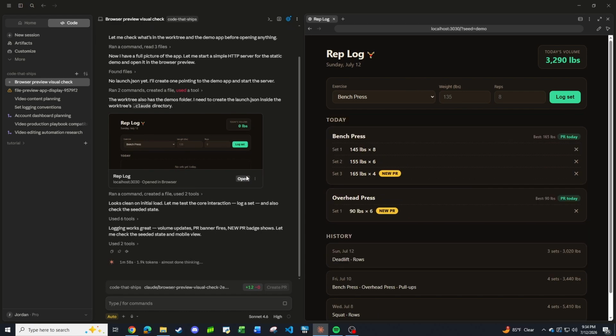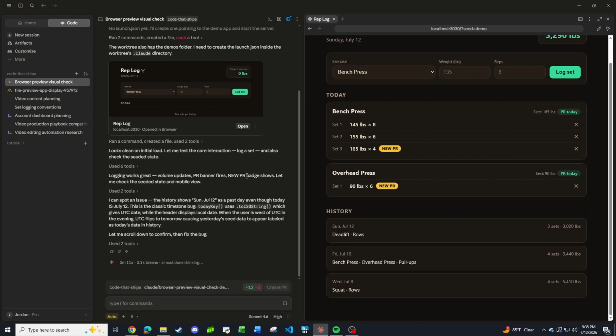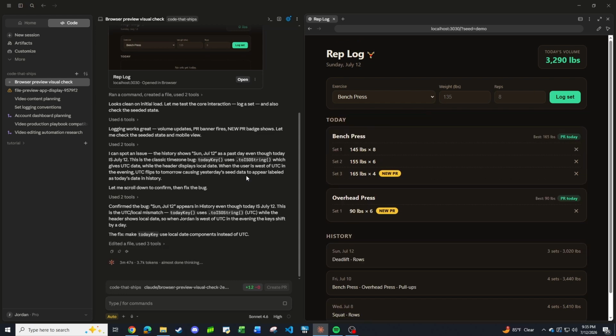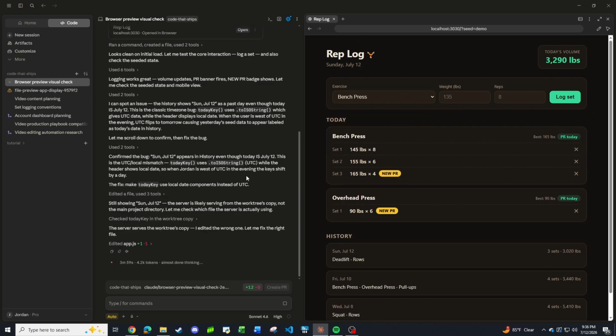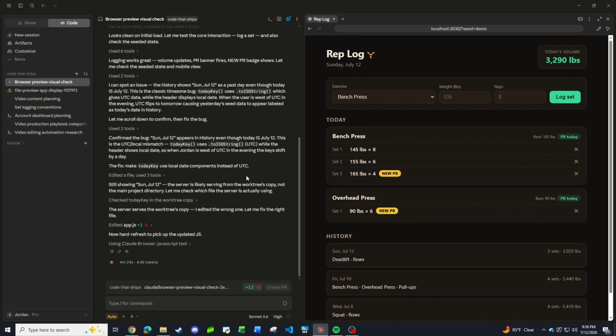It opens the app inside your own browser. It shrinks the window down to mobile width, it looks at what actually rendered, and it finds something worth tightening up on its own, without me pointing at anything. Nothing's broken here, but watch. It can still tell me the difference between working and polished, then let it make one small real improvement instead of inventing a new bug. Either way it goes, and edits the underlying code itself, and the preview refreshes right there in front of you.